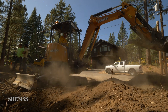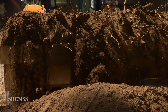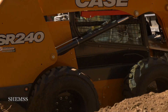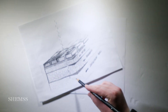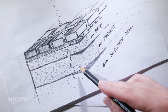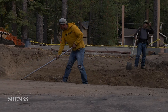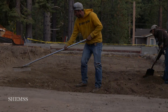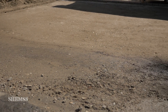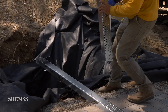For the driveway pavers, first we start with excavation. Prep the subgrade, lay down the subbase, the base and bedding. We need to achieve proper water drainage on our driveway. What we want is to keep the water from running into the garage and house, and at the same time prevent the water from going onto the street. The idea is to have the water drain right into the ground below the pavers.